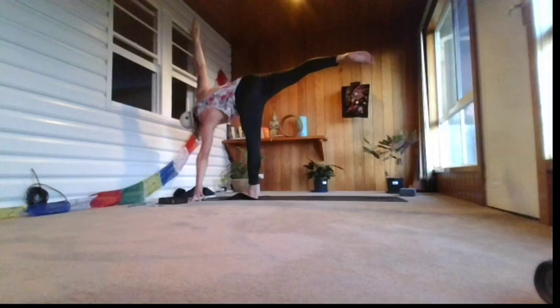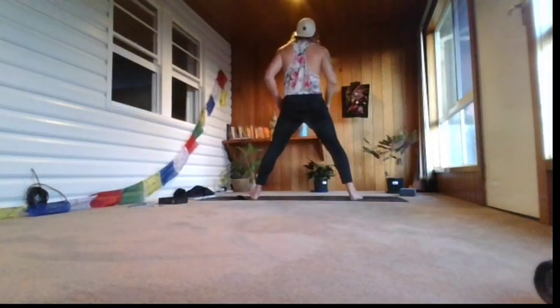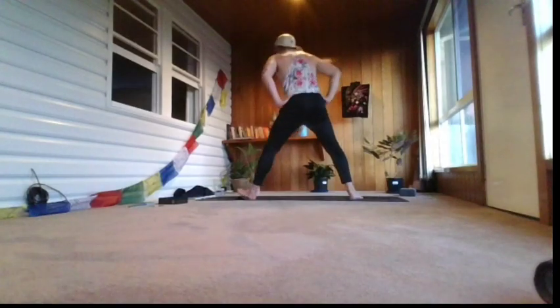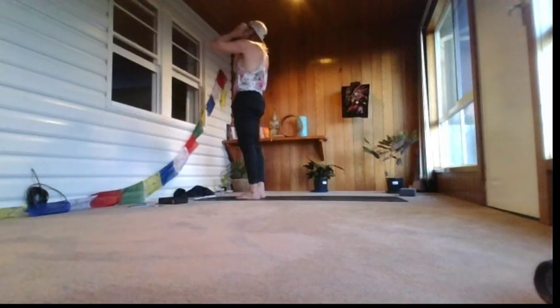Just learn, come back. We'll step the right foot back. Big wide stance. Turn the toes in. Let's give the legs a break here for a moment. Just lengthen out. We'll step back top of the mat. Take some water if you need to. Take a mini break in mountain pose. So whatever feels right for you, just reset.